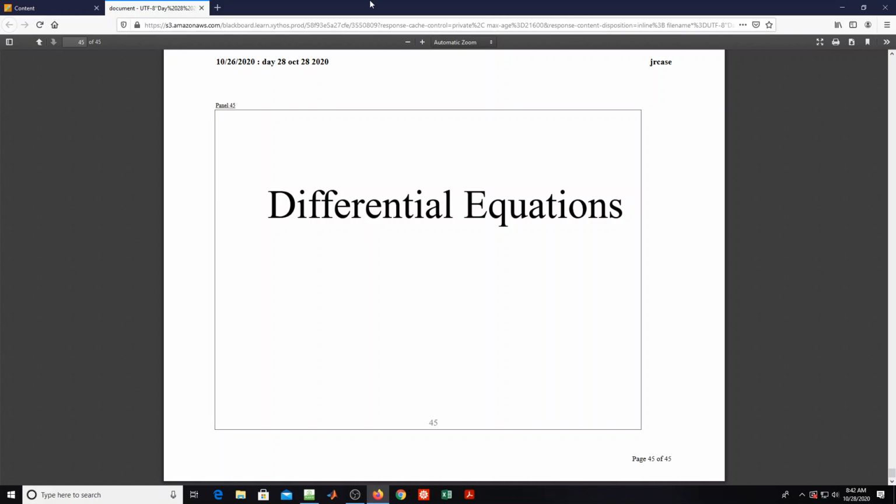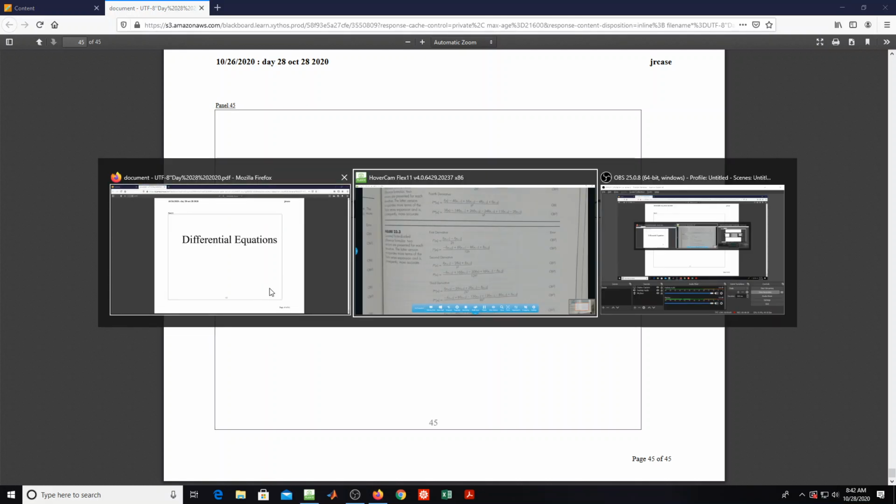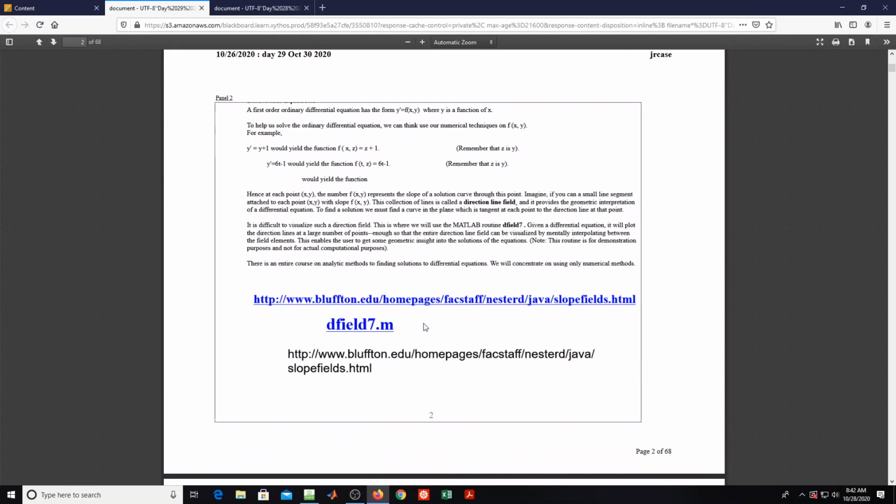Okay, so now we move on to differential equations, which is the model, the language of change. We're going to focus mostly on the error. We have a whole course in differential equations. We are going to focus on the error that comes about with this. But we need to start off with some notation. So an ordinary differential equation, we're going to write it in the form y prime is equal to a function of x and y.